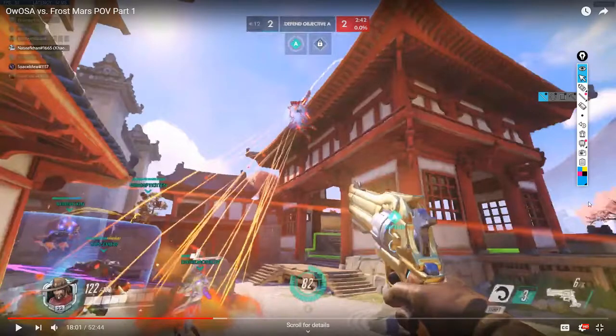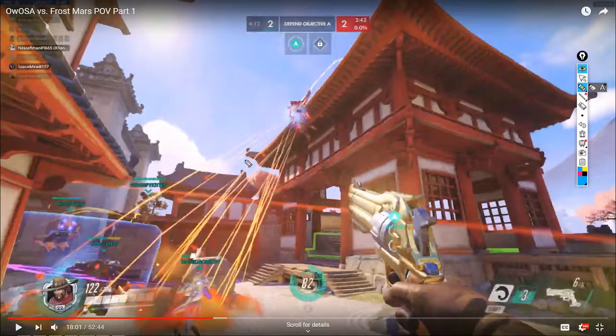I'll tell you what the three plays were. The second you saw this Pharah go behind, they were low. Okay. Your main play, as I said, aggressive play, would have been hard engage. Fast, though. You have a Lucio, so you have the speed boost, so that's fine. So you guys can just run it out. They have a Widow. No big deal, you know?